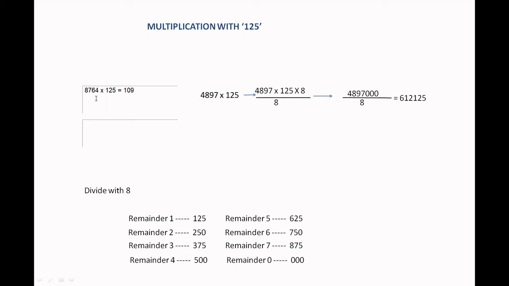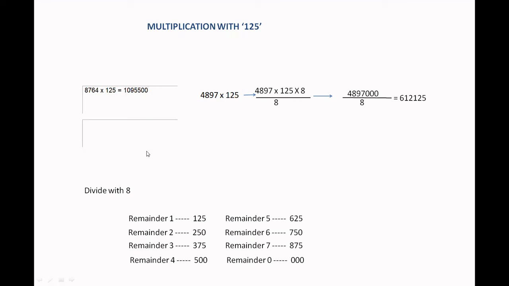76 minus 72, we have 4 as the remainder. Now 44 divided by 8, it is 5. I still have got 4 as my remainder. If I look into this particular thing, when I have got 4 as the remainder, I can just straight away do 500 after this. Or just after that 4, we know here that we have 3 zeros, right? You can keep dividing that with 8, meaning now 40 divided by 8 would be 5, and we will have 2 zeros left over here. Those we will write the same way.